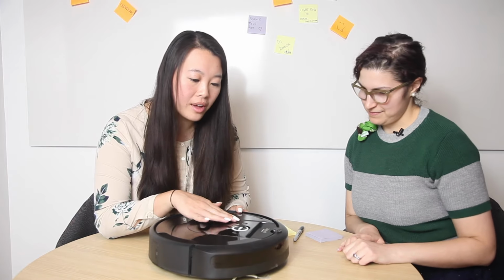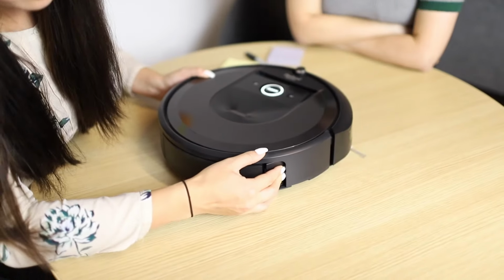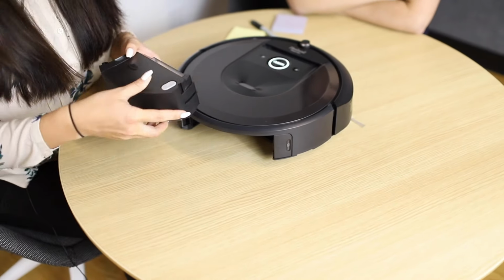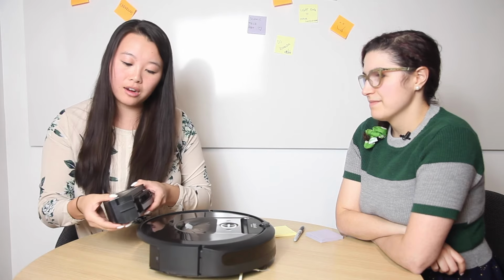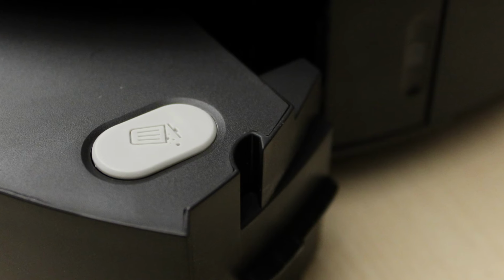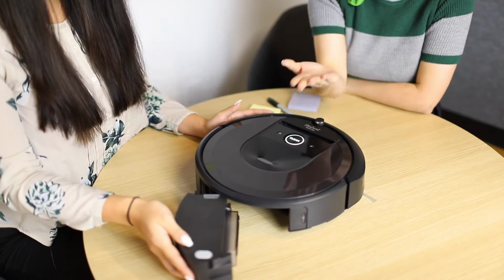That's awesome. Yeah, speaking of buttons, you mentioned we have cap touch buttons here. And we also have physical buttons on our robot, as we talked about previously when we went over the bin. And so we have both a physical button here and a physical button here. So we have all types of buttons. And both of those have a trash can icon on them, which is something else the team added to help make it clear that that's how you empty the bin. And that's where the bin is.